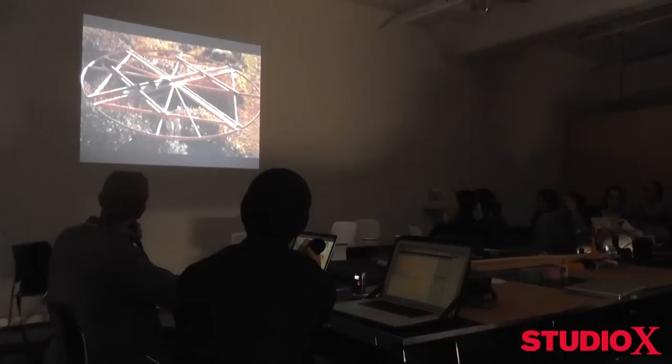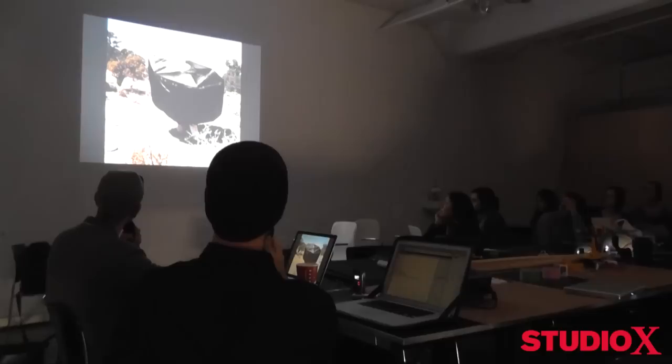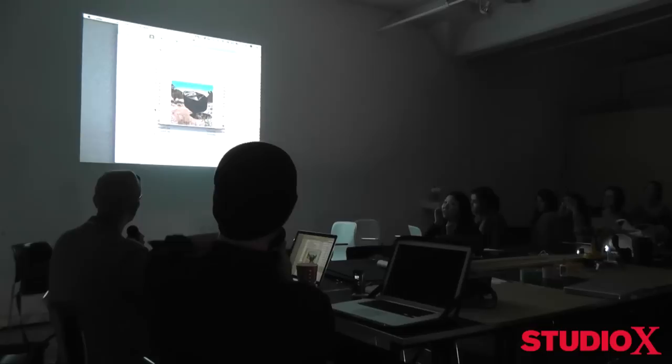Also, limiting yourself, creating a physical limitation, and this is my favorite. This is a camera obscura suit. If you stand inside this suit, then you're inside the camera obscura, and you can walk around and see the world through a camera obscura. It's kind of like seeing with your eyes normally, except you have something in front of you that is your seeing apparatus. We have an idea that's an extension of this that we're going to give out as a challenge, and we'll get to that later.